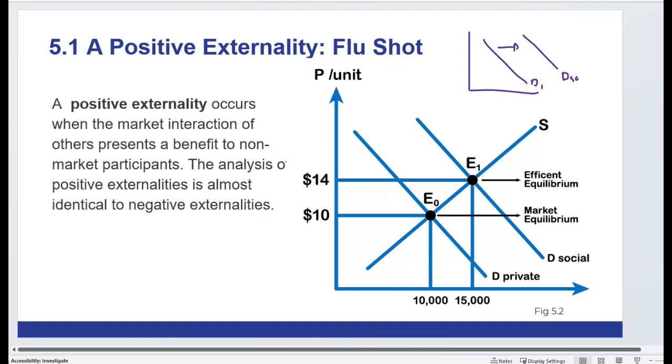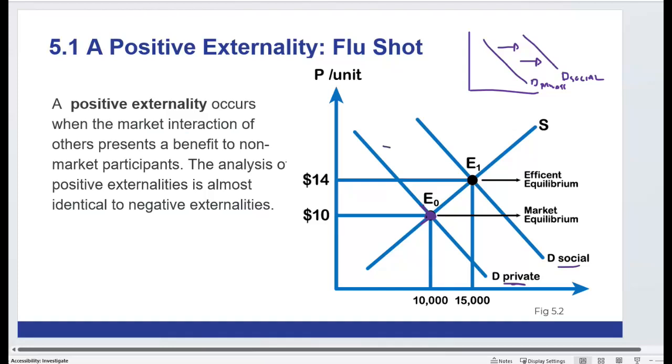Right? So we'd have a demand private. This would be demand just for the good. But then let's add in all of the benefits that society is getting and say, well, if those were included, then the demand would actually shift to the right and we would see a D social. So for goods and services that we get an external benefit from, in this case, vaccinations, here at this intersection between the supply curve and the private demand curve, this is the cost and benefit of producing the good in and of itself without taking into account extra value to the world around us.